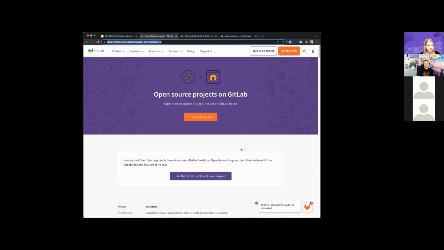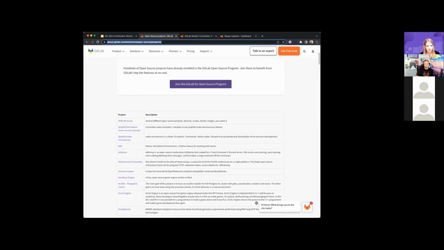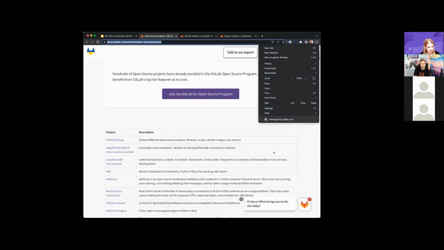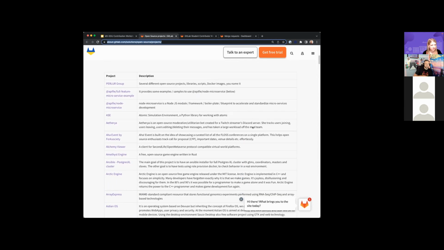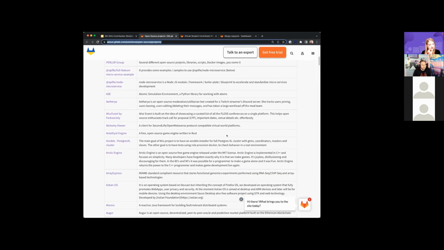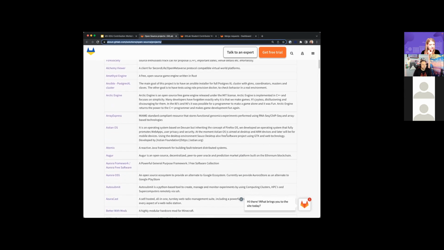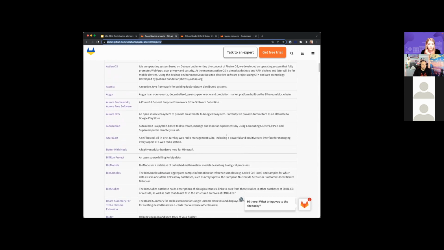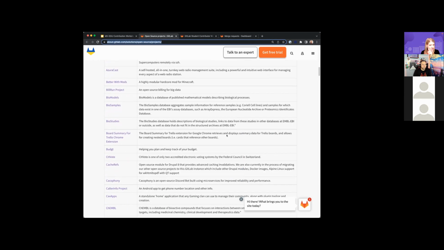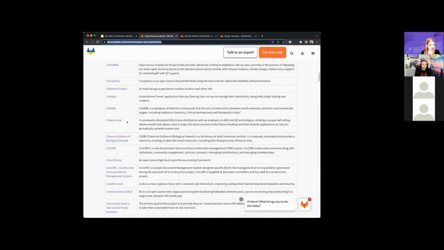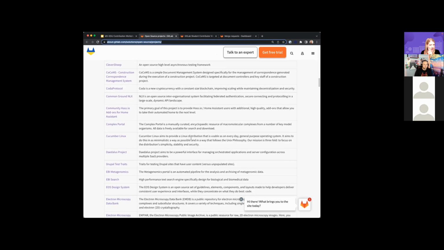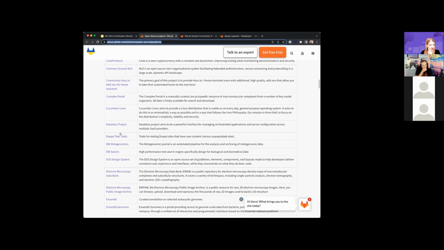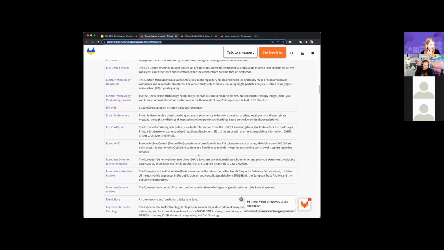This table gives you some examples, though it might be a little small, so let me try to zoom in a little bit. But here's a list with hot links. These are all projects that are hosted on GitLab that you could consider checking into and contributing to. So it's a pretty good list. You may recognize some words on here, like Linux, a couple different Linux projects. Drupal is another name that you may recognize.